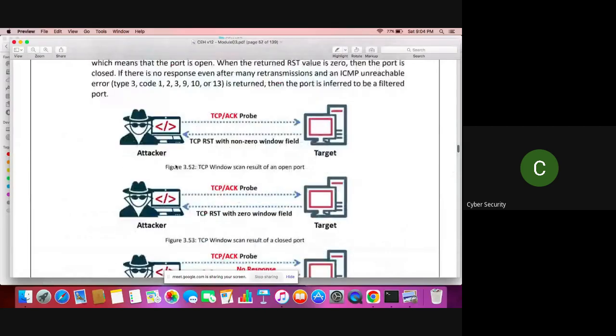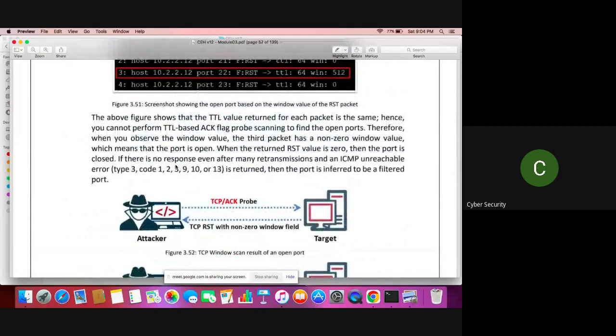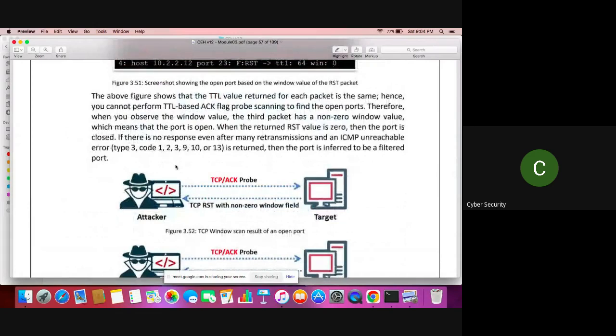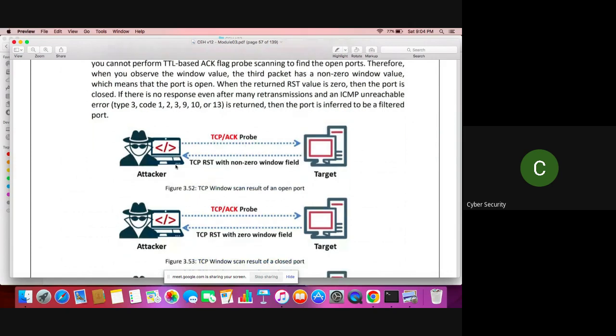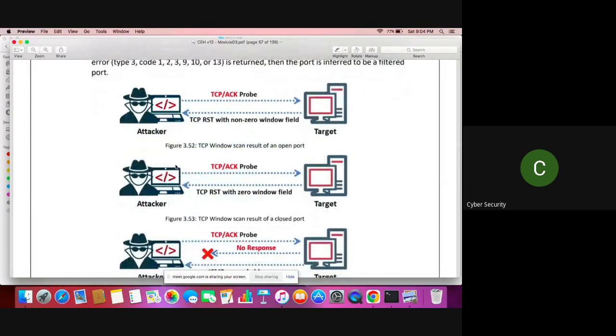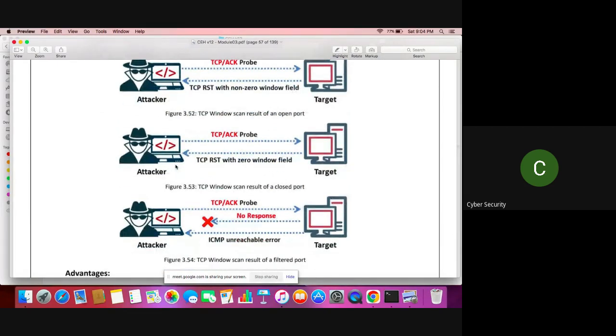So we have other sets like TCP/ACK probe, TCP reset with non-zero window field. So window can result in an open port. If you do a TCP/ACK probe and you get a TCP reset with non-zero window field, that means it's open. But if it's closed, you get TCP reset with zero window field.